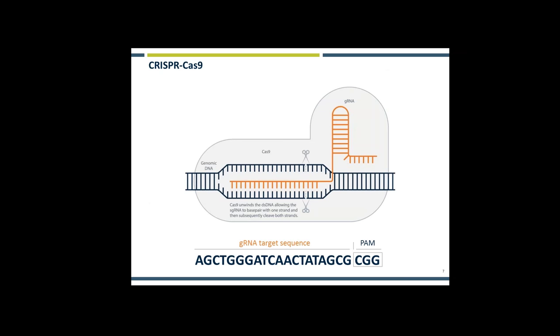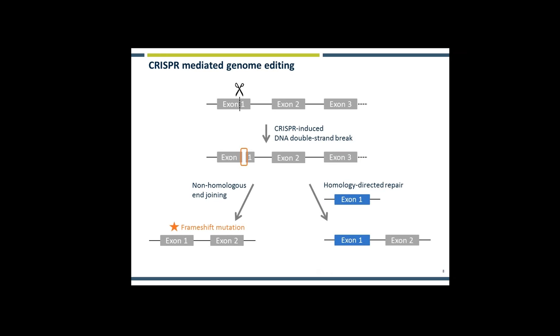I introduced CRISPR-Cas9 as a genome editing tool, and I argued that its simplicity, both in design and use, the fact that you just require a 23 nucleotide target sequence in the genome to target your particular gene of interest or site of interest. This simplicity is what allowed CRISPR to take genome editing from being quite a niche pursuit to the scientific mainstream. And finally, I described some of the things that you can do with CRISPR.